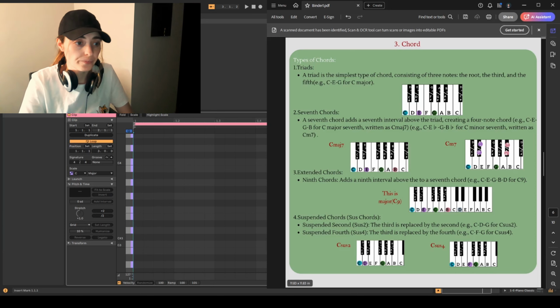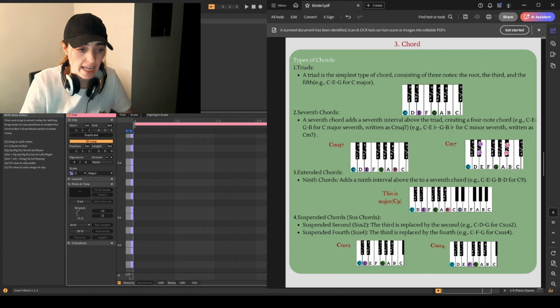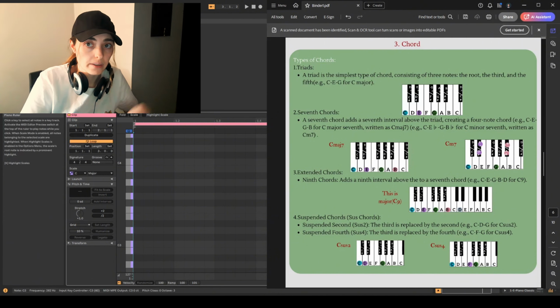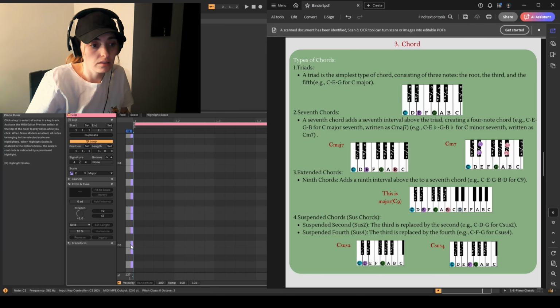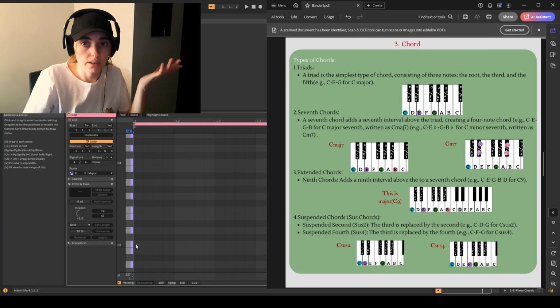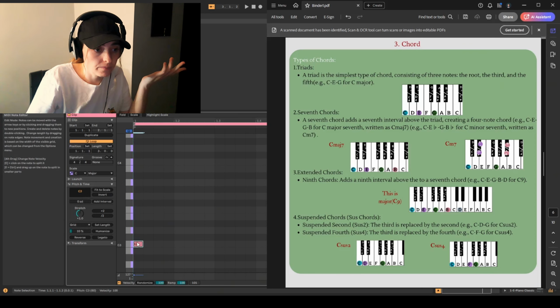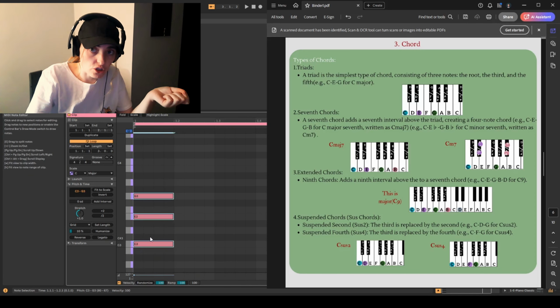And as you remember, in our scales, for example, I will show the major scale here. This was the first note in your scale. First, right. Second, third, fourth, 5, 6, 7. And in a chord, for example, for G major, it will be this one, and this one. This is your G major chord.